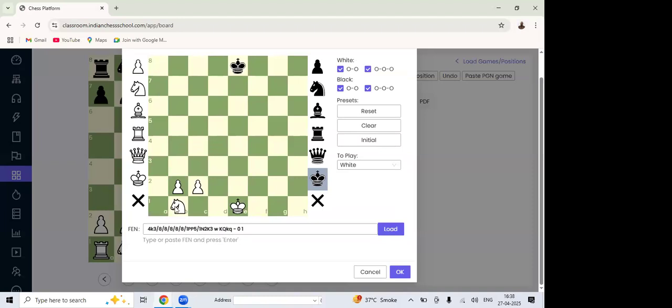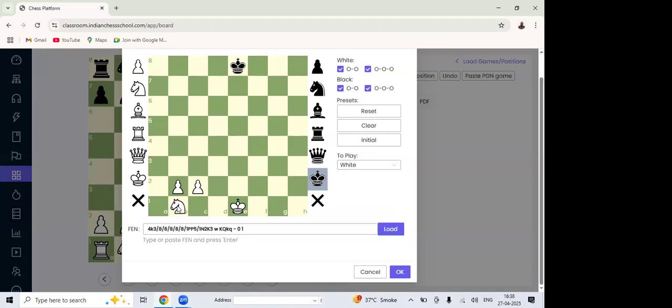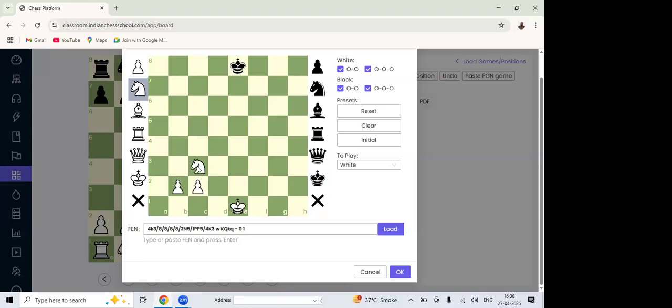What I meant was the knight can jump over its own pieces. The knight is on B1, and it can jump over its own pieces to go to C3.